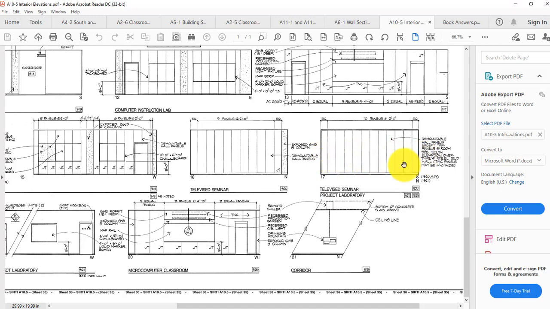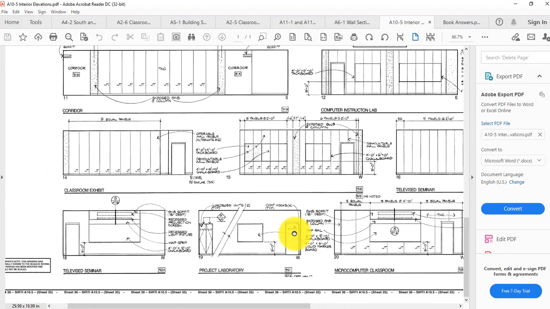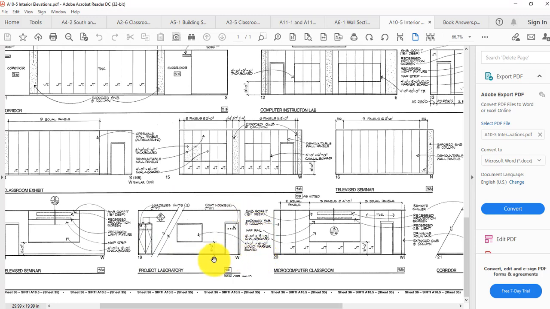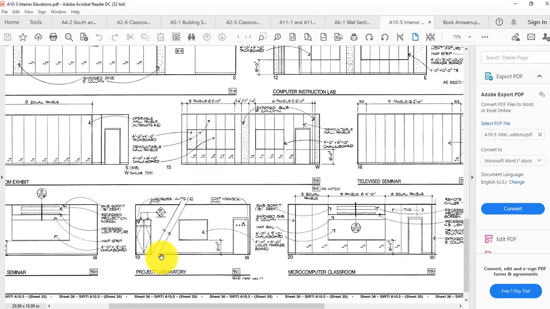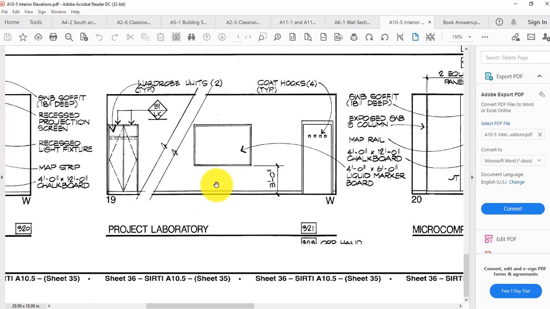So this is that laboratory wall panels, and then 19 is over here. And it did show that there was this marker board over in the plan. If we look at this interior elevation, you can see that interior elevations stop right where the wall starts and where the floor and the ceiling are. So you're just showing the flat projection of that wall.